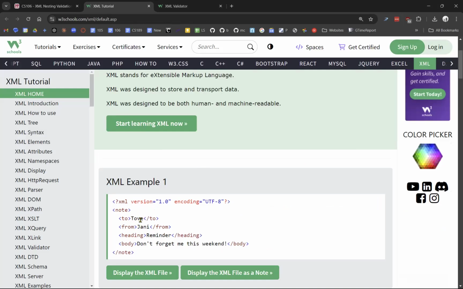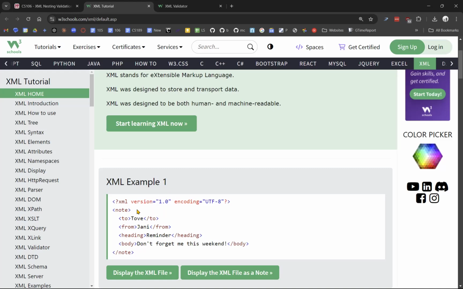Imagine a document for a message with a to and a from and a heading for the message as well as the body of the message. Then XML would put that all together in an XML tag called note. The open tag looks like so, and the close tag looks almost exactly the same, except it's got a slash in front of the word. And then the who it's to and who it's from are marked up with tags that describe the data. Since it's self-describing, it's a pretty popular way to store data in data files as well as transmit data across the internet.